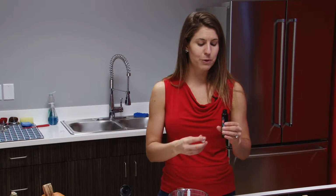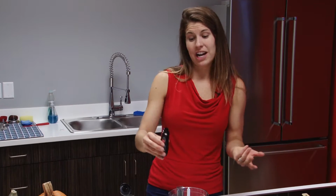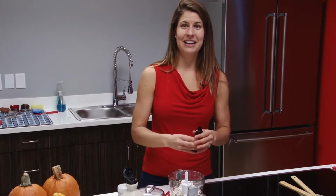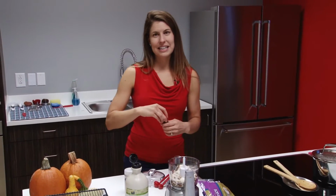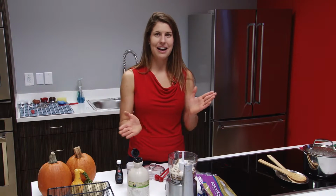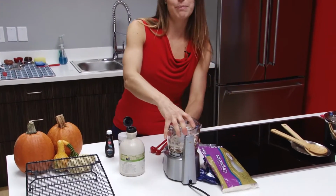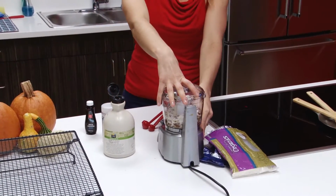And of course, we're going to put in some pure vanilla extract, which also could be almond if that's what you have, but most people have vanilla. My mom taught me to never be shy on the vanilla, so we're just going to dump that in there because it does add a nice creaminess and ties everything together. Okay, awesome. I think we got all our ingredients. It's going to get loud for a minute, but we're really just going to chop it for maybe 5 or 10 seconds.